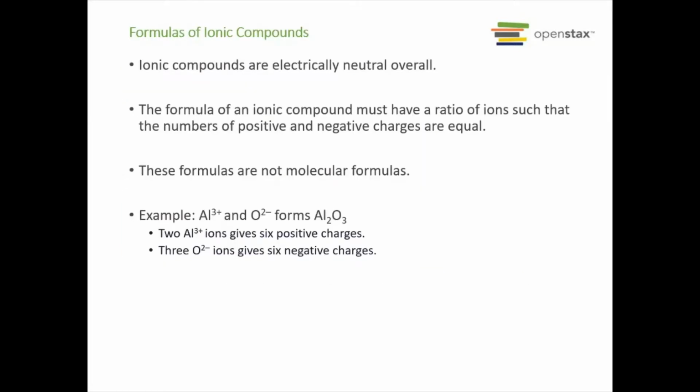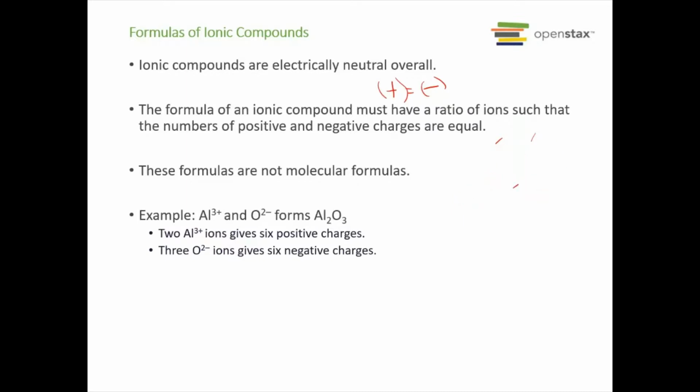So let's talk about ionic compound formulas. An ionic compound is electrically neutral overall, meaning you have the same number of positive and negative charges overall. Another thing to know with ionic compounds, their formulas are actually not molecular formulas. You don't just have one molecule of NaCl, of sodium chloride. It's actually these cubic crystalline structures of positive and negative charges, kind of just in a crystalline structure. I know I'm a terrible artist, but you get the gist.